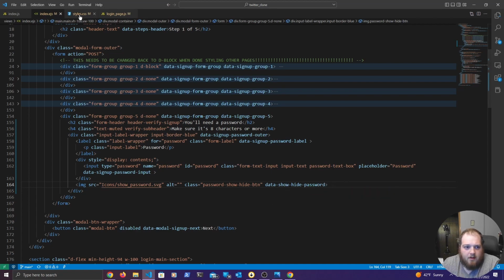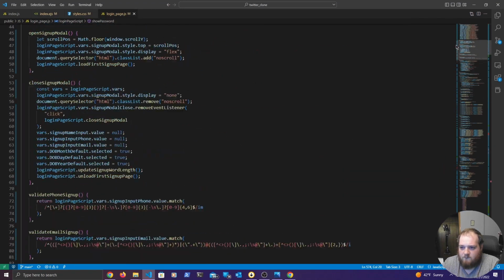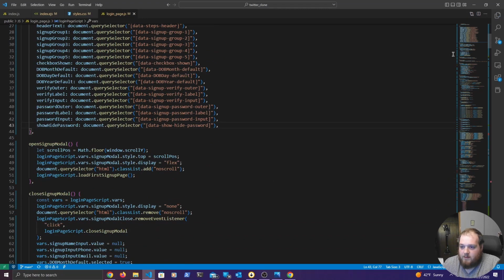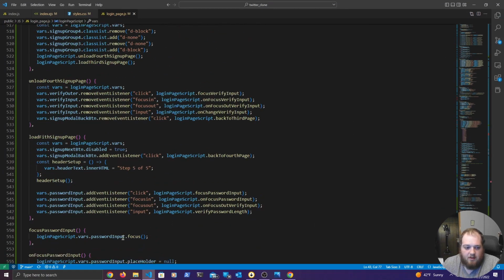Alright, and we're going to set that as a variable. So let's do show hide password, and we're going to do document dot query selector. We'll add that in there. Save that.